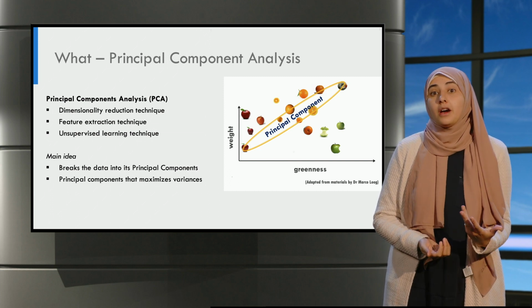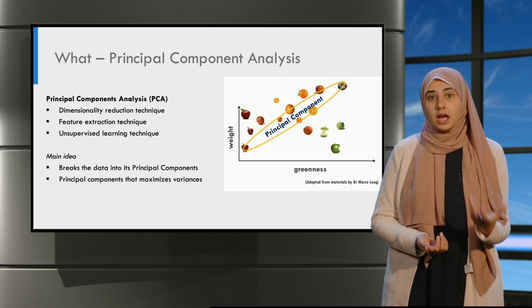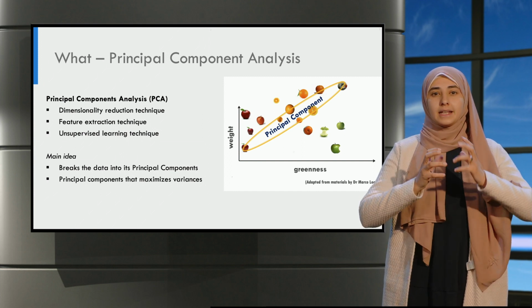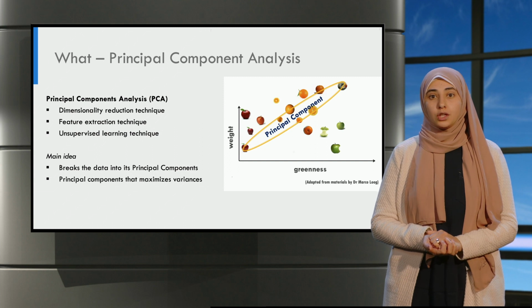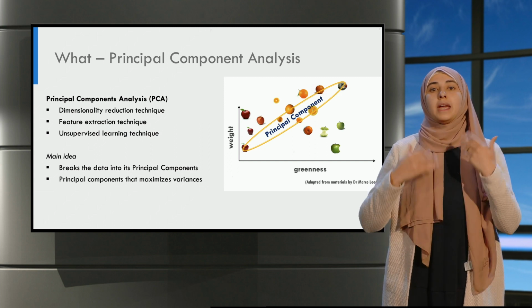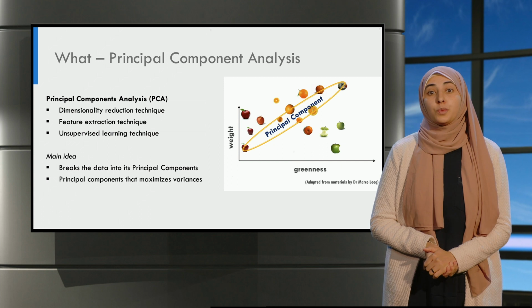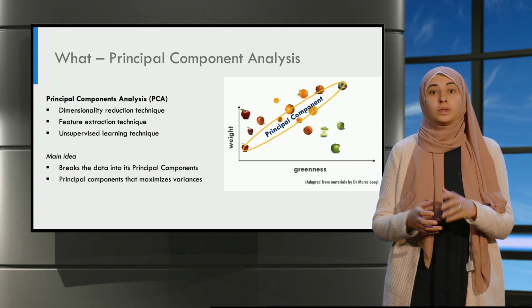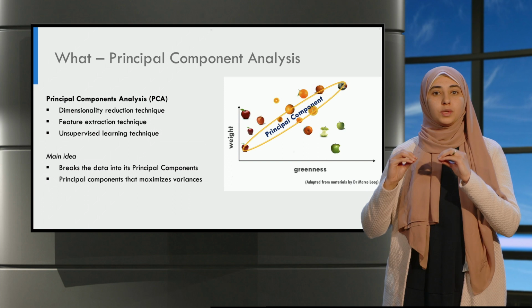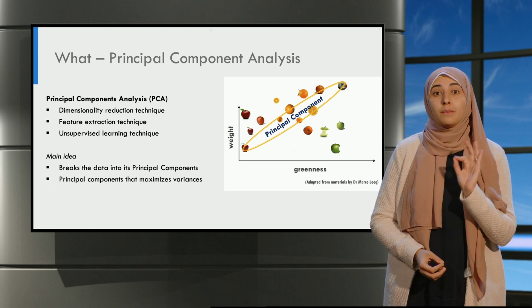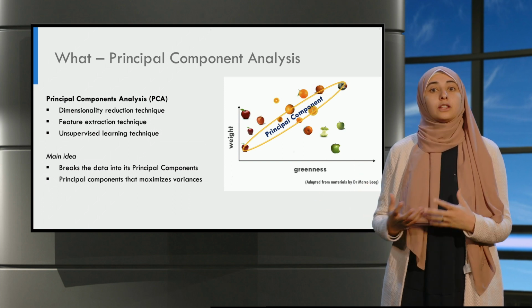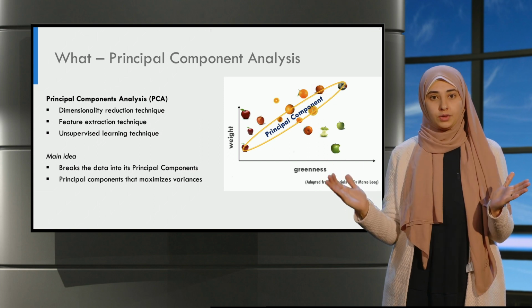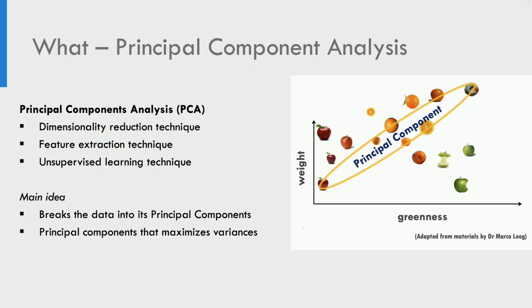The main idea behind PCA comes from its name. Principal Component Analysis breaks down a given dataset into its principal components, or main building components. These principal components are then used to describe the data and reduce its dimensions, keeping only the building blocks or principal components that contain most of the information about the data. These building blocks are the directions in the data that contain the maximum variances along them.